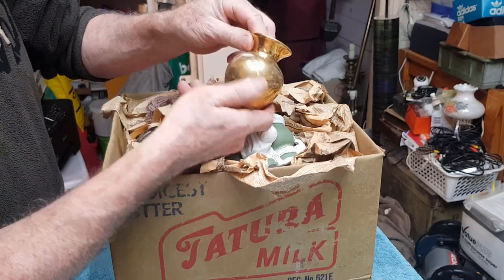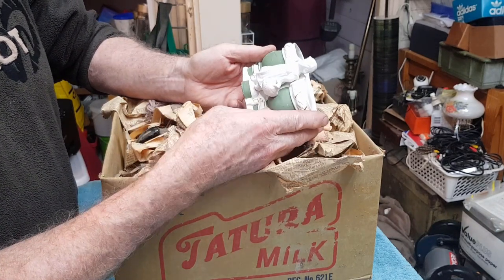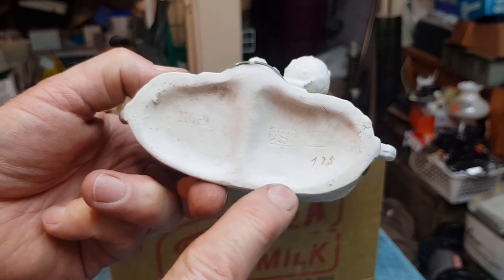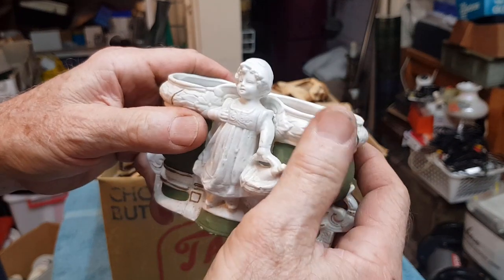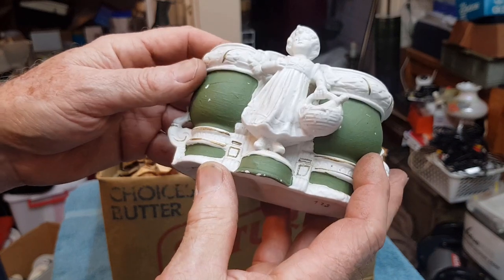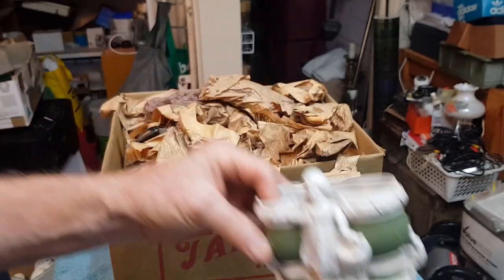That little gold vase has got a bit of wear on it, it's possibly Japanese — not really any value there. This one I actually picked out in the video in the shed. The markings are unclear. It looks maybe European, but there doesn't seem to be a lot of dirt or wear to the base so maybe it's not as old as I think. It's known as bisque pottery with that matte finish. It looks home painted — very amateurishly painted — so maybe this was actually all white and someone painted it. I don't think there's a lot of value there. I'd probably put that in the shop for ten bucks.